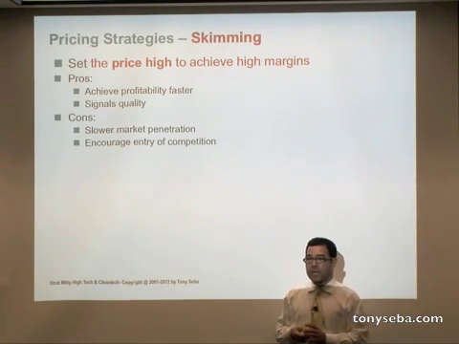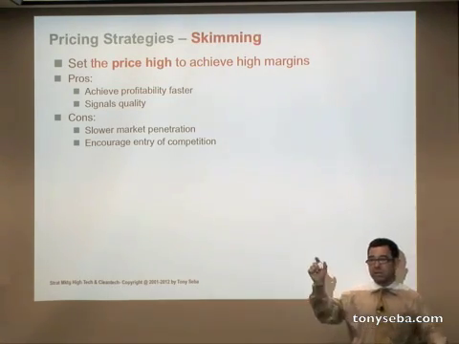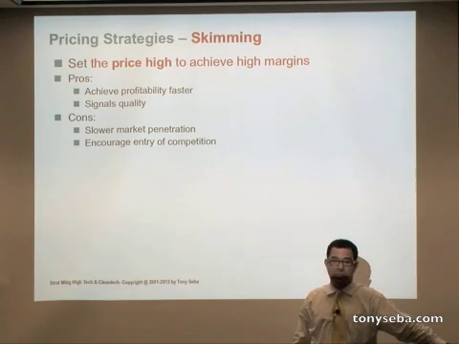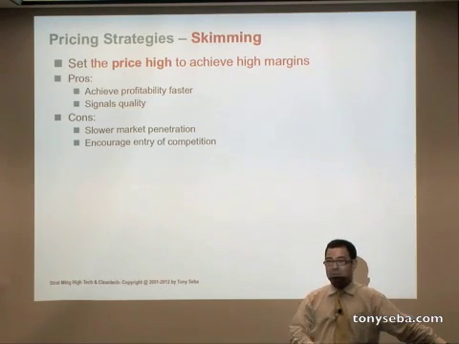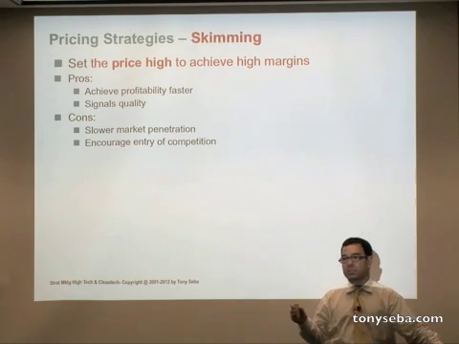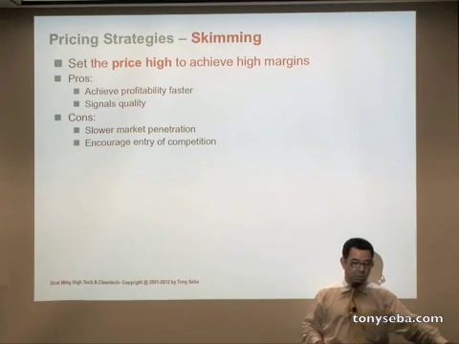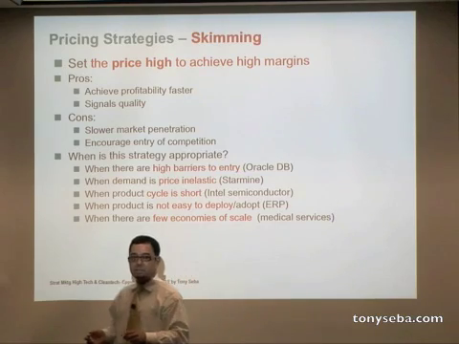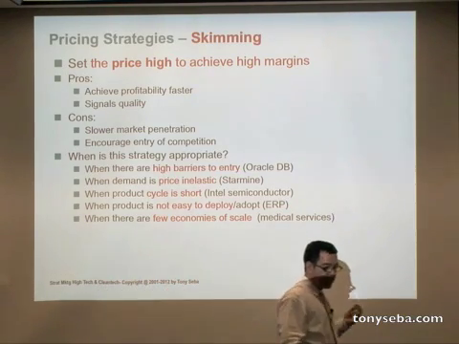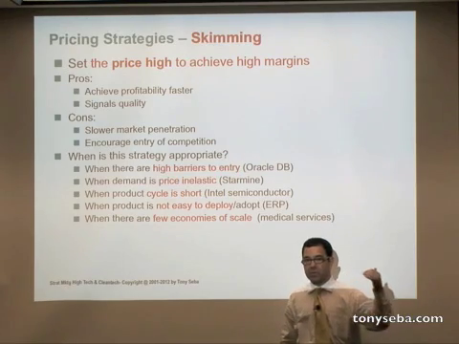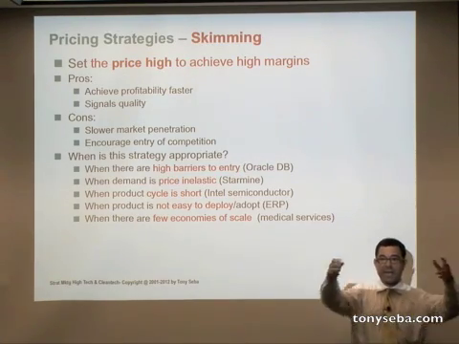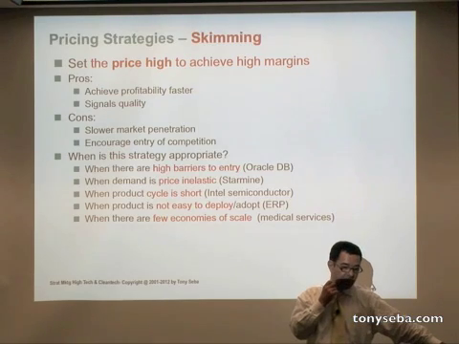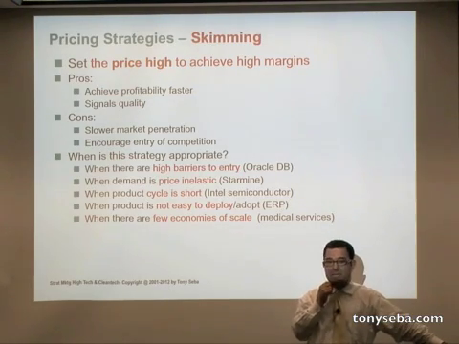And when word gets out that this company is making 90% gross margin, what do you think is going to happen? 30 VCs are going to fund competitors, right? That's what's going to happen, if not 100. So it's going to encourage competition. So you figure out which one you are going for. And there are occasions, characteristics, when this strategy is appropriate. When there are high barriers to entry, or you can have high barriers to entry. When demand is price inelastic.